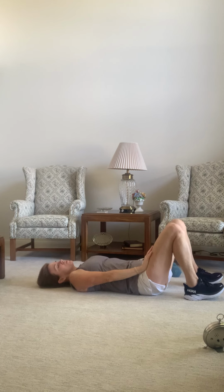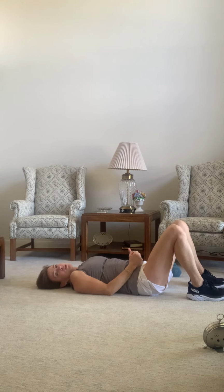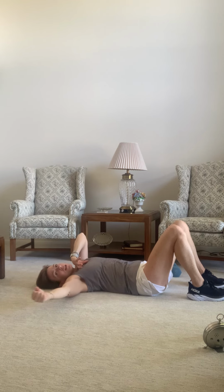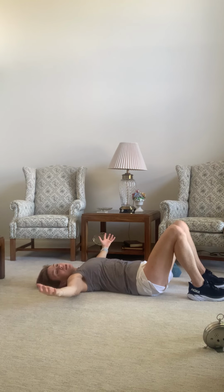Let's play with those arms a little bit. Play with our body weight a little bit. Remember, we've talked about when you lift something up, the closer it is to the midline of your body, your center of gravity, the easier it is to lift. When you start lifting things out wide, they get a little heavier. Even your body, your arms don't seem to weigh as much here as they do out here.